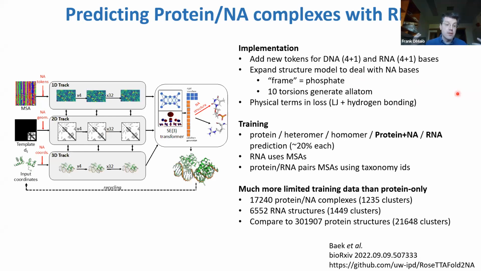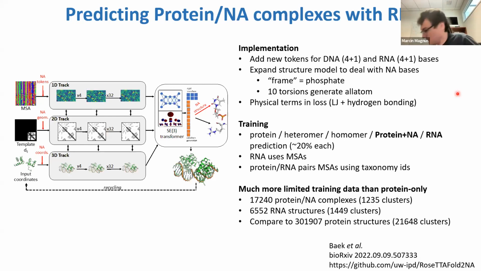Specifically, the way that RoseTTAFold's structure prediction works is the same exact way as AlphaFold: you predict a coordinate frame for each residue, and then you predict a set of torsions that correspond to the rotatable torsions of the amino acid, which allow you to build an all-atom representation of the amino acid. DNA and RNA, we can do the same thing. We chose as the coordinate frame the phosphate group. There are 10 torsions that describe how to build all of the atoms of the nucleic acid. Those are the 6 backbone torsions, the 1 nucleoside torsion, and then 3 additional torsions that describe the conformation of the ribose ring.